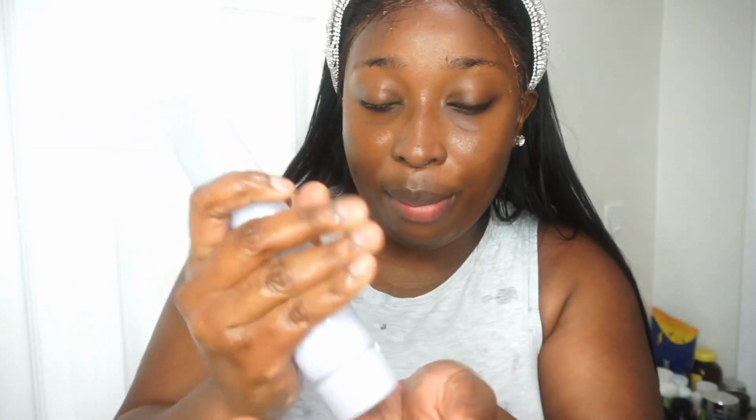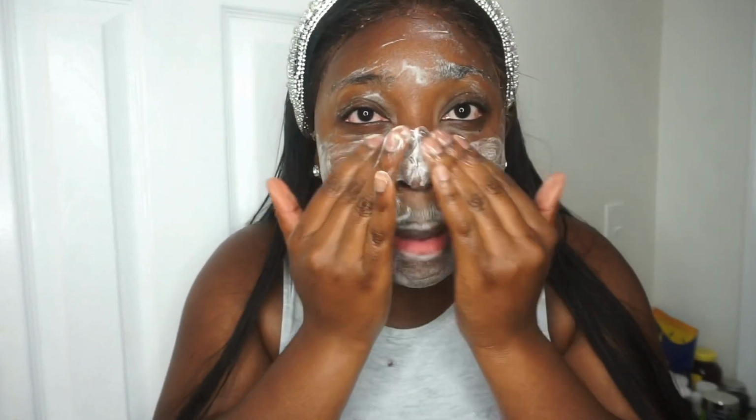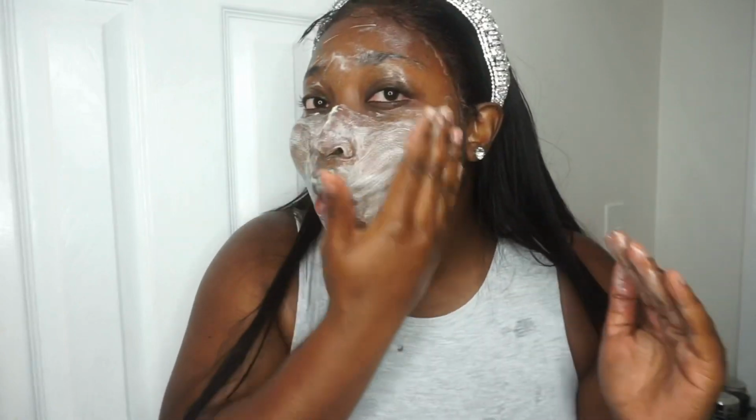The amount of makeup I had on for just one wash, this is hair glue by the way, so it's not makeup, just one wash from this, for the amount of makeup I had on today, this is amazing. But we're gonna continue. I'm gonna go back in one more time just to make sure all my makeup comes off, because I'm really amazed. I'm just gonna use this amount and massage it again on my skin. I had three layers of concealers on today, so I'm really amazed at this.